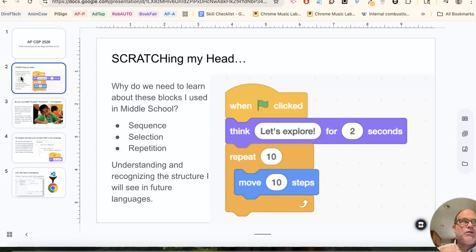Selection is how do we make choices throughout, whether that's a conditional argument like an if statement, or other pathways that we choose based on inputs of the program. And then repetition is just the loops. How do we do something over and over again?